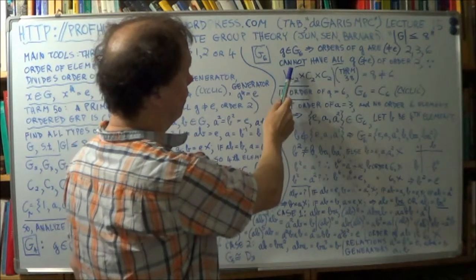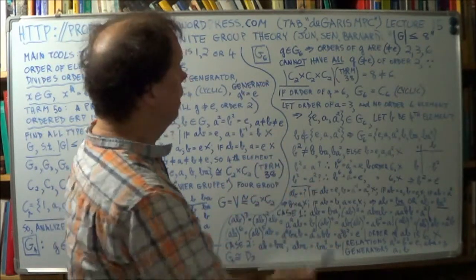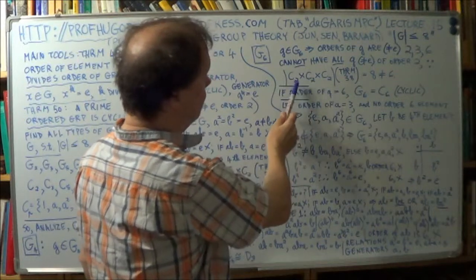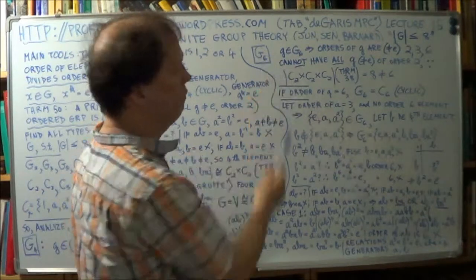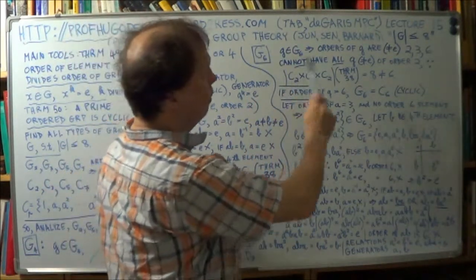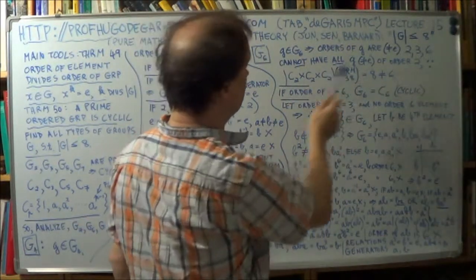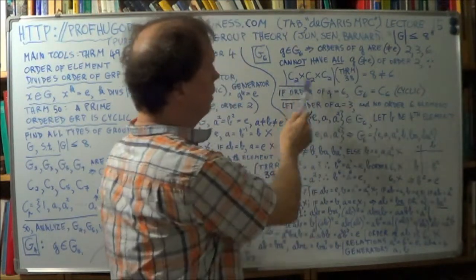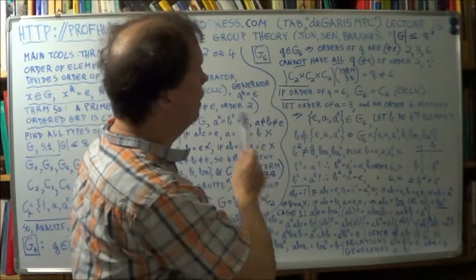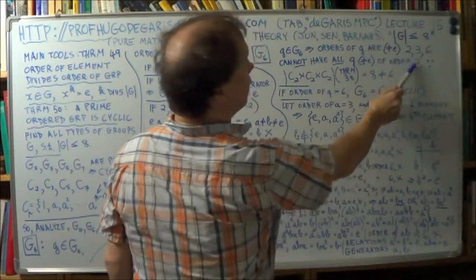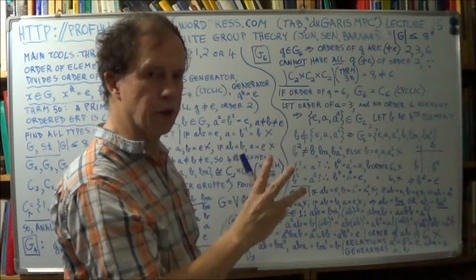So you'll have a cyclic 2 for each element. We've got 3 elements of order 2. But the order of this group is 2 by 2 by 2. That's 8. So that's a contradiction, because we only have order 6. So you cannot have all of those 3 elements having order 2, because if that were the case, then the group would be isomorphic to that. But then you've got a problem, because the order of this group is 2 by 2 by 2. That's 8, but the order is 6. So we can eliminate the possibility that all 3 of your non-unit elements are of order 2.